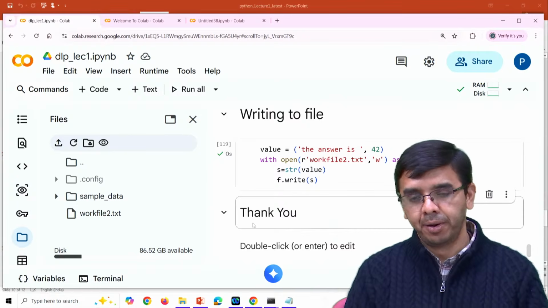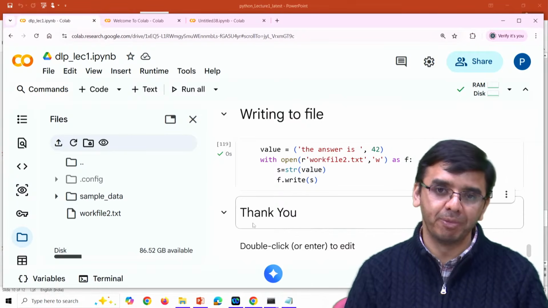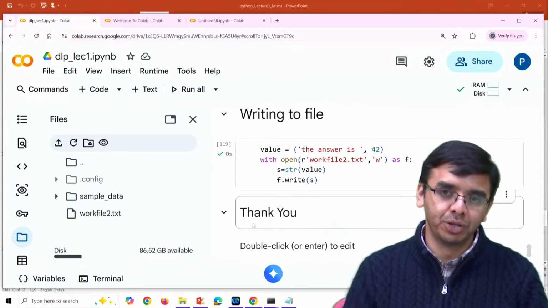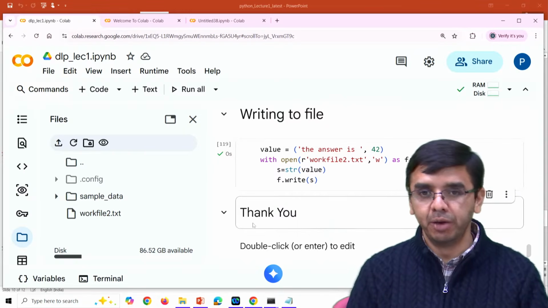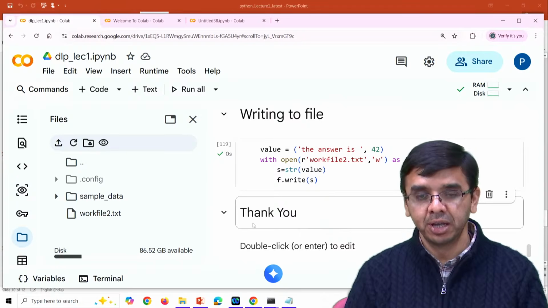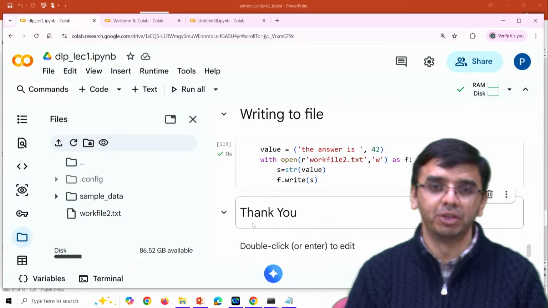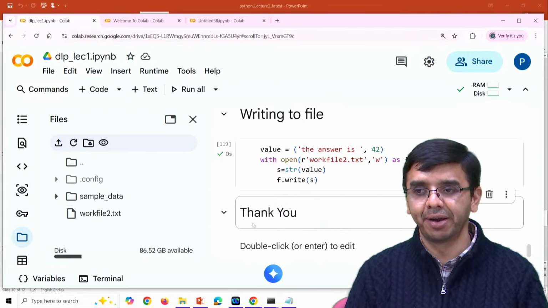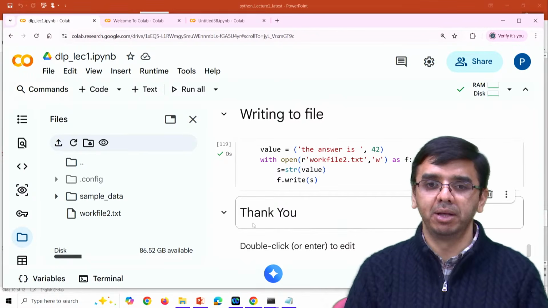Then we discussed different data structures, starting from list, tuple, set and dictionary, which we'll be using in our subsequent sessions. Then we discussed strings. Then we briefly touched upon the for and while loops. Then how to read and write basic text files.